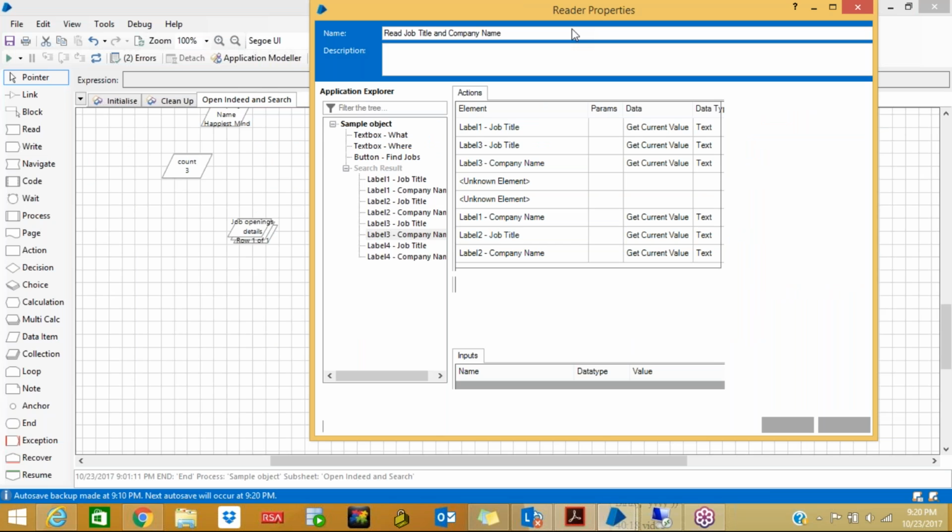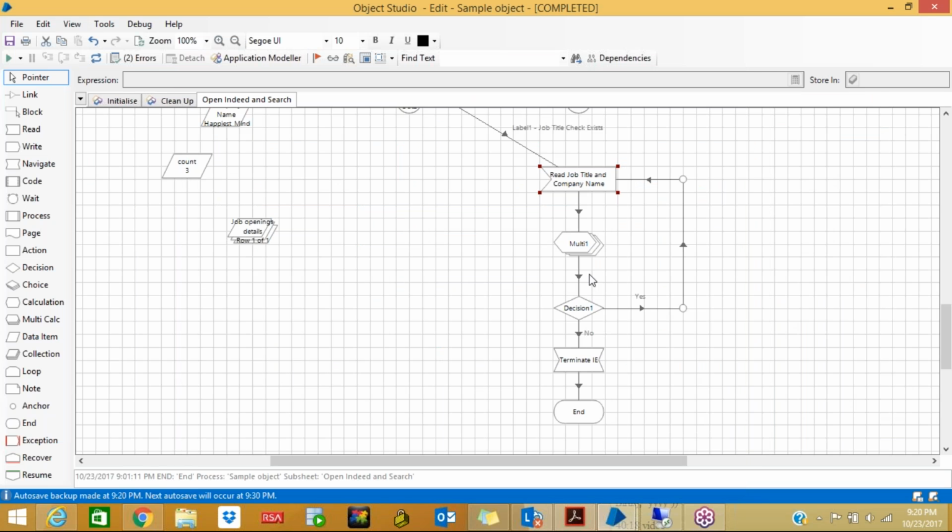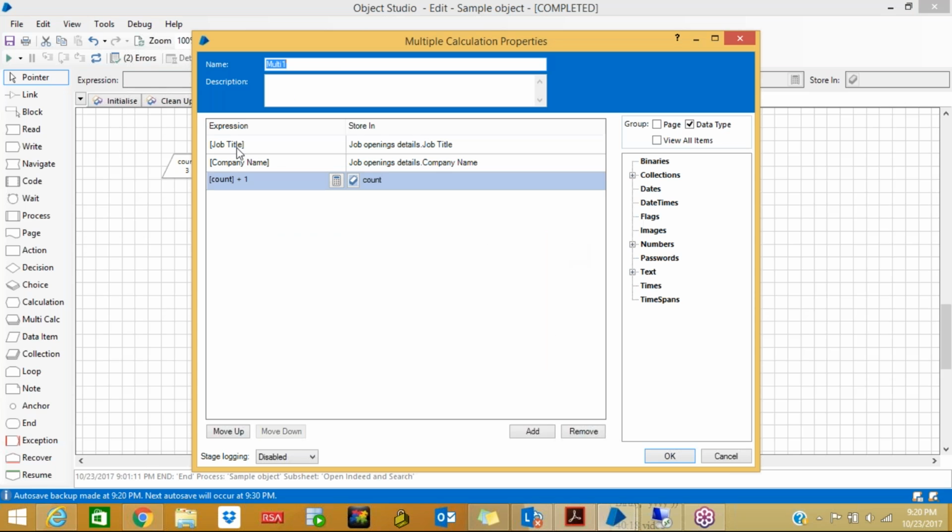Let me open my object. I have added one multi-calculation stage, and here I have the value which I'm trying to store in that data item. Then I'm storing it in the collection, which I have created, job opening details, and I have created the company name. Raj, are you there?